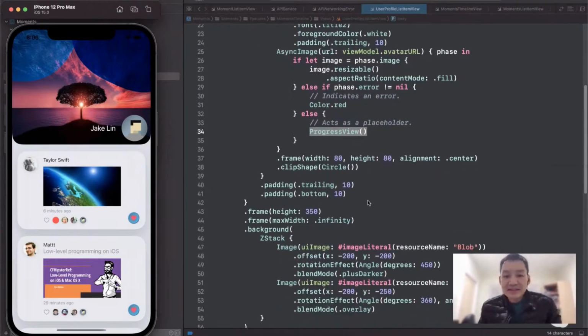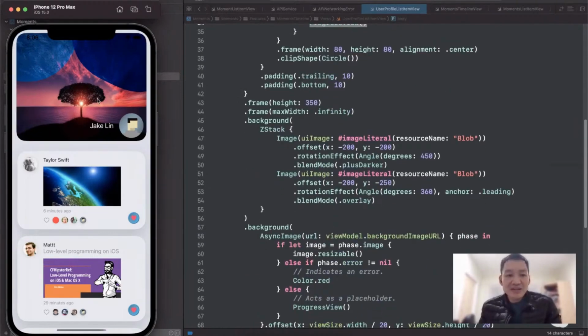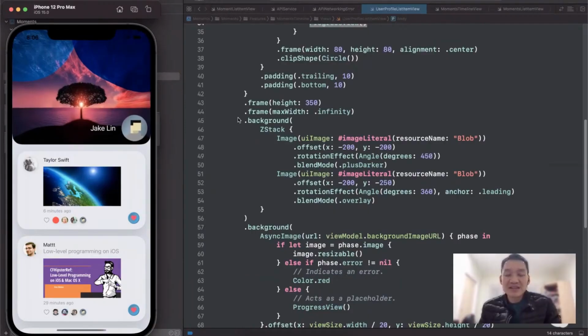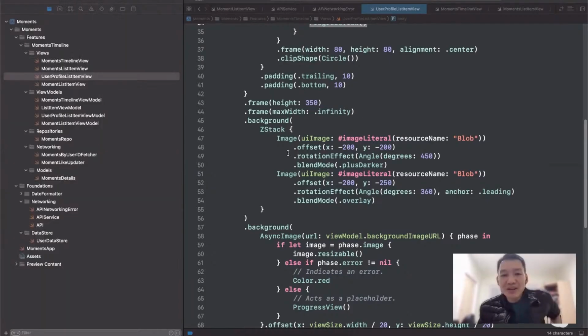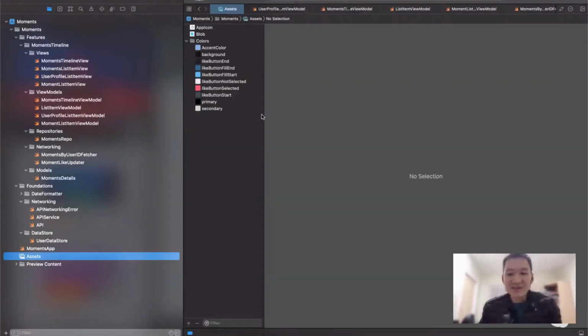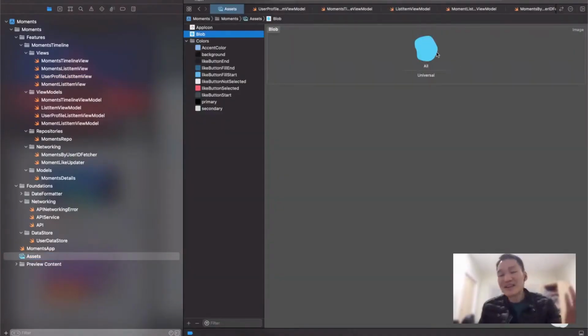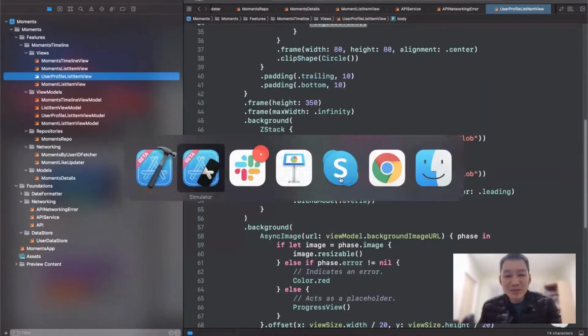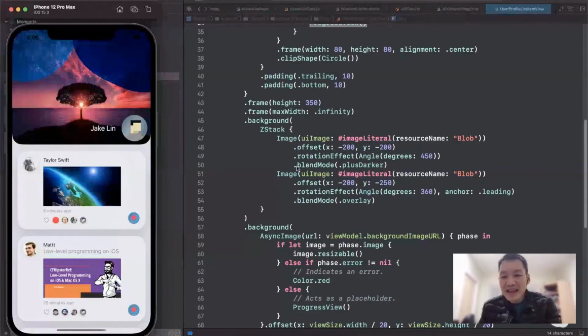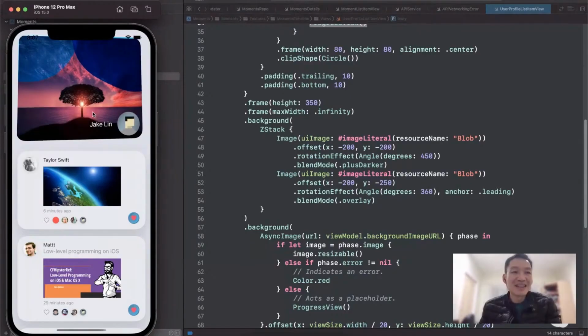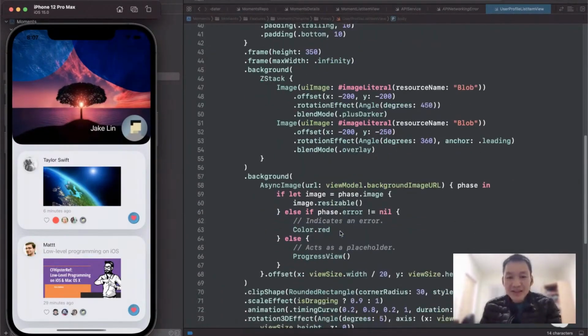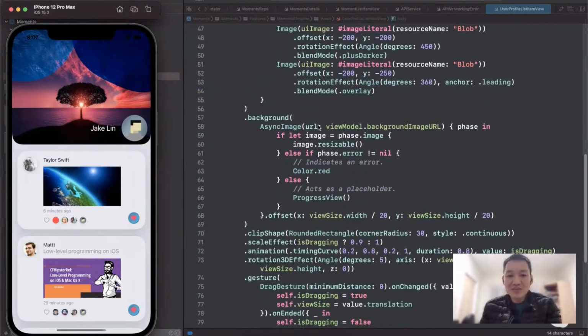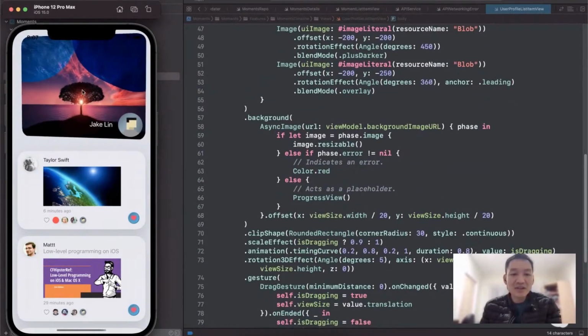And then I'll show you how you can do this parallax thing here, right? So I put two backgrounds here. The first one is a blob. The blob is just a random shape here. But once I put those two blobs there, and then I put some offset and some rotation effect, it looks quite shiny to me. And then I got another background image, and you can see those things floating around.